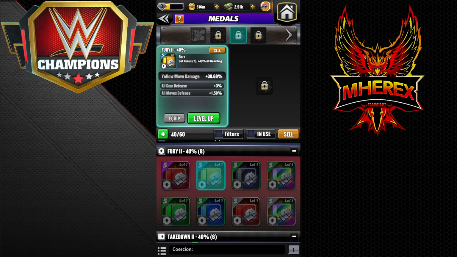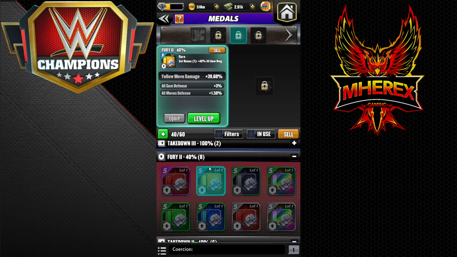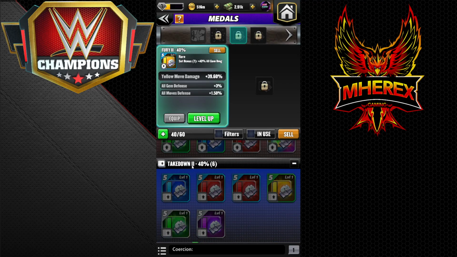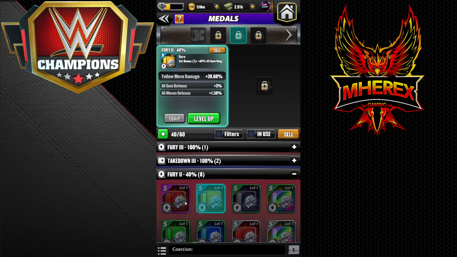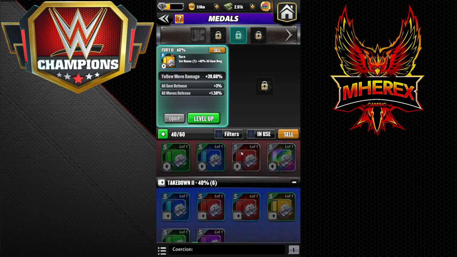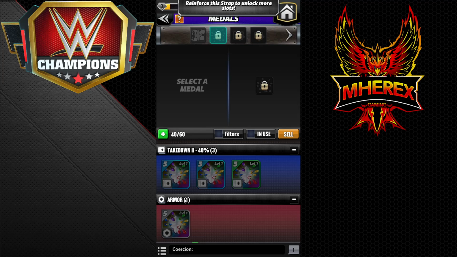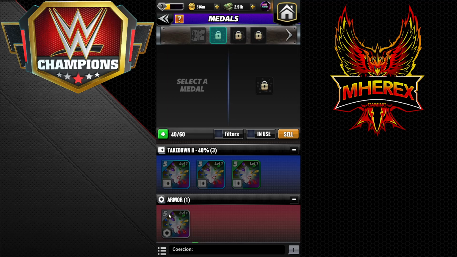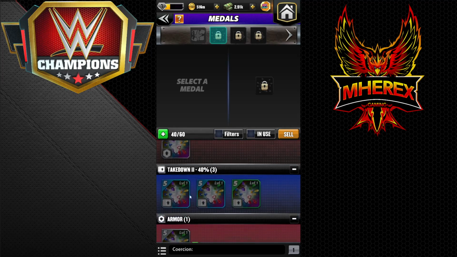This is just going to be kind of, I guess, Metal 101, like what to keep and why. Long story short, you want a bunch of Furies, in particular Fury 2s and Fury 3s, and a little bit of takedowns, in particular 3s and 2s. And then armor, whatever, keep a few, not a big deal. The rest you can ignore, throw away, sell, etc. Percentage is always better than flat. Okay? And keep those. And then for every Fury 3 and Takedown 3 you get, keep it. Same thing with armor 2, right? Because the armor we have is armor 1. So the new metals are Takedown 2 or Takedown 3, Fury 3, and armor 2. Keep all of those you get for now. Don't sell them, period. And then keep a bunch of Fury 2s and a few Takedown 2s.